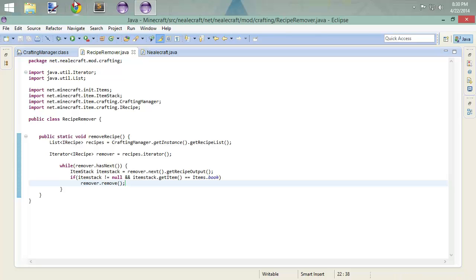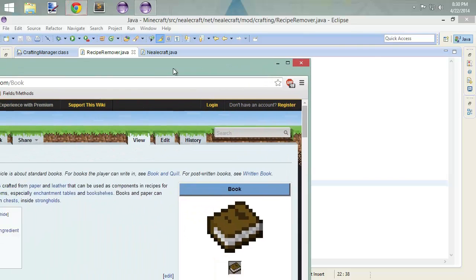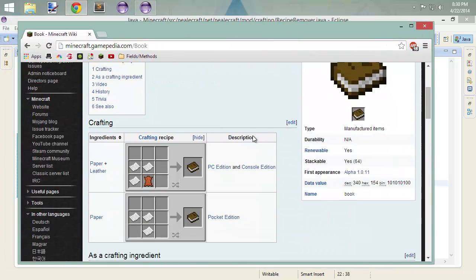So what is our recipe for a book? I'm pulling that up on the wiki. So there you go: 3 pieces of paper and a leather.